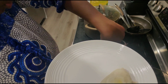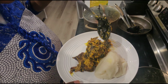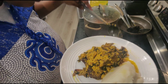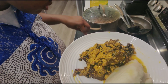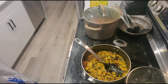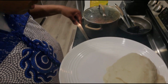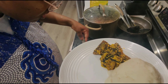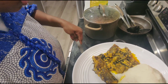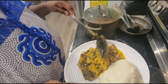Food is ready. It's time to eat. Go and wash your hands and come and eat. Come and eat pounded yam and egusi and meat, beef meat and snail. Come and eat. Even though this food is digested already. That's finished. So you can lick the screen and keep salivating like that.